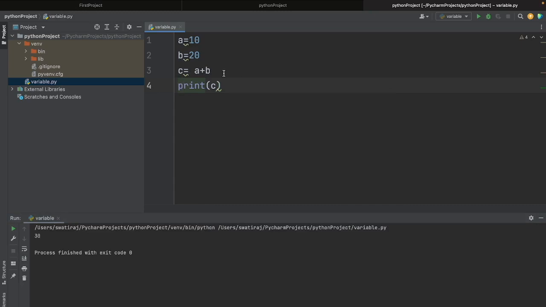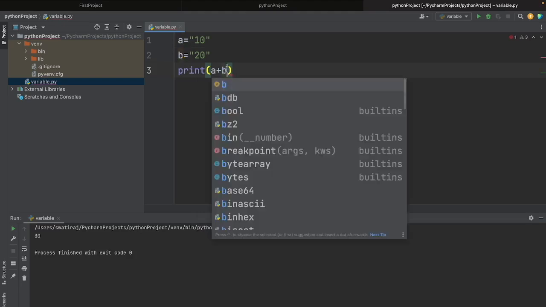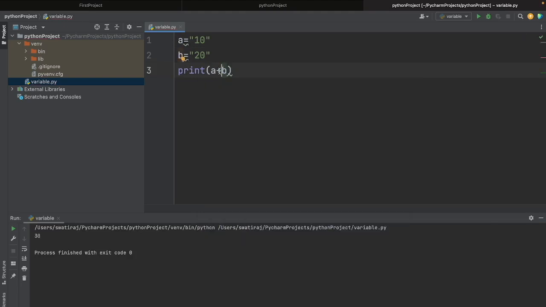Now the other thing is that suppose I want to give the value, which was an integer, as a string. Suppose I have made this a string. When you are using string values and you include them in the print statement as A plus B, then this plus means concatenation. Concatenation means that after 10, 20 will be printed. Whatever is inside the double quotes will be printed. String means whatever you have written inside is the value, and that will be printed because we are using this symbol.